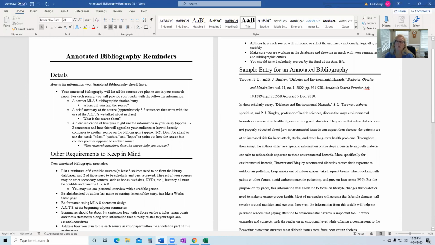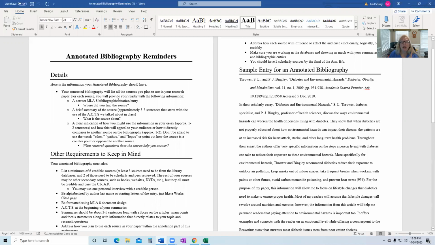Now, how this class works is through scaffolding and building, and that's what we've been doing the last 2 or 3 weeks, scaffolding and building to help you prepare your annotated bibliography. You've been doing research, looking for articles and items both on the internet and in databases, and you also had an assignment where you had to take some research notes on a couple of sources. So we're putting these all together at this point.